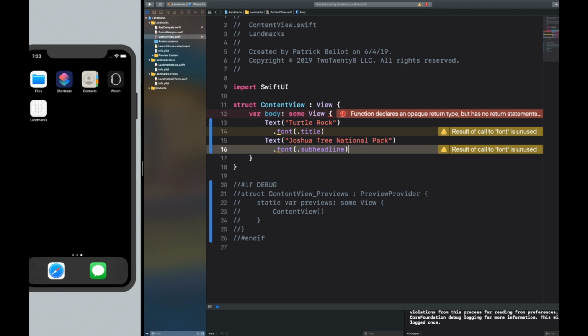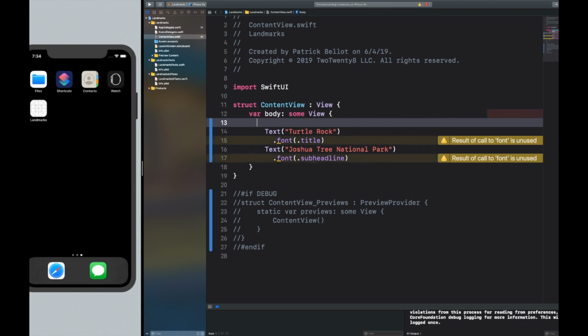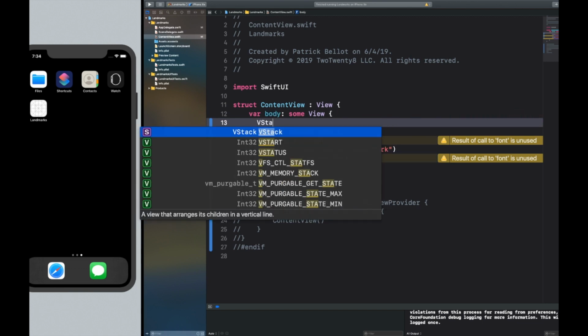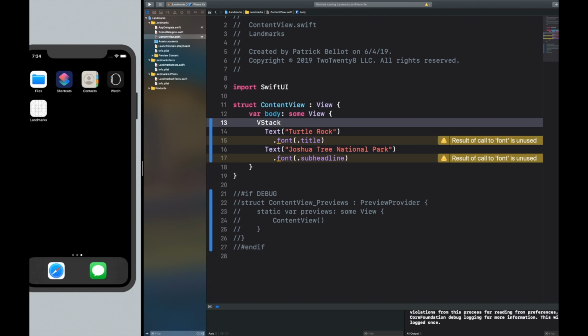So edit the VStack initializer to align the views to their leading edge. By default, stacks center their contents along their axis, so provide appropriate spacing. Okay, so let's do this. So we have our view body, some view. Under here, we're going to go with VStack. All right.